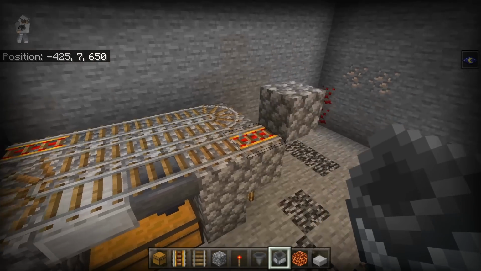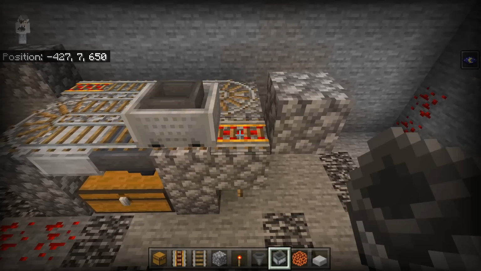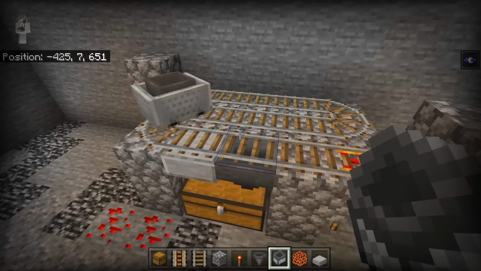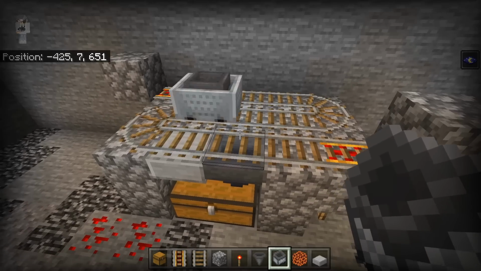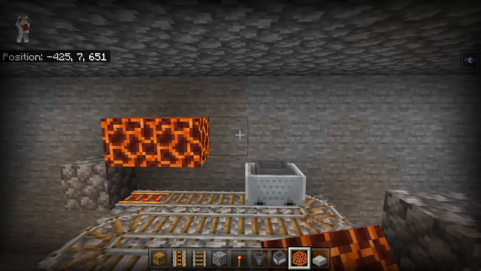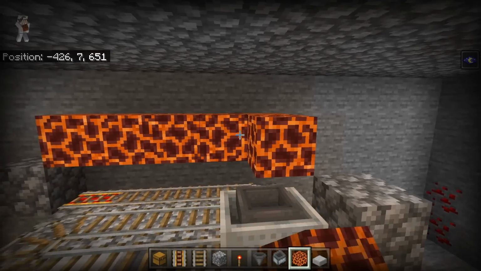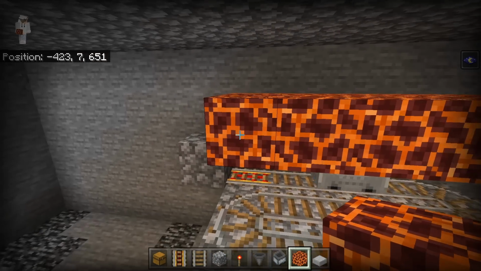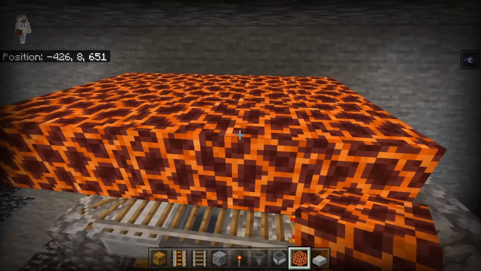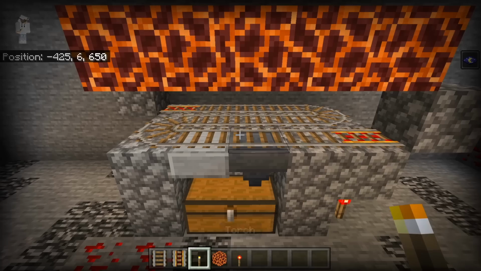The next step is to place down a minecart with a hopper right over here. When you place it, it should get pushed back and forth just like this. This will be the collection system of the farm. The next step is to place 5 magma blocks over here. Then place another 5. And finally, place one more layer of 5. These magma blocks will kill all the slimes.